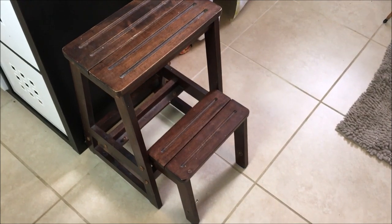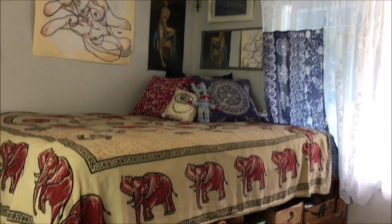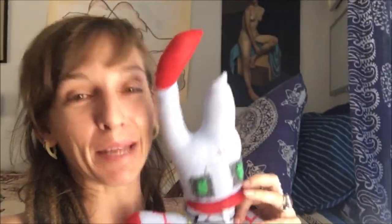I just scored this from the thrift store — best $7 I've ever spent, y'all. And you know you love my drapes and my pillowcase that I made from an old tapestry that ripped. If you're curious about my super special little buddy Venkman over here, he is one of my best friends and I actually made him. I used to have a company called Sock Monster Posse before I moved to Hawaii, where I made sock monsters out of all kinds of different socks. Each one was one of a kind and unique. I made multiple hundreds, if not like a thousand of them, and they went all over the country and some all over the world. I'm thinking about maybe bringing them back, so if you guys are interested in snagging your own one-of-a-kind very best friend — you adopt them, you do not buy them — check down below, I'll have a link and let you know the next time I do a drop.